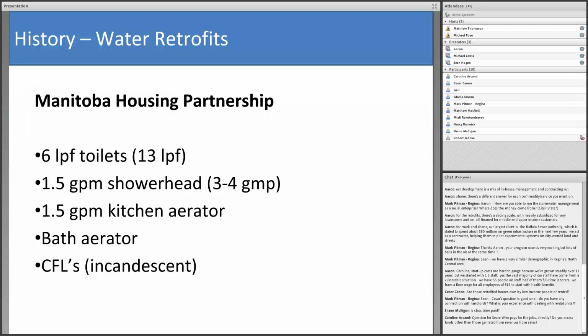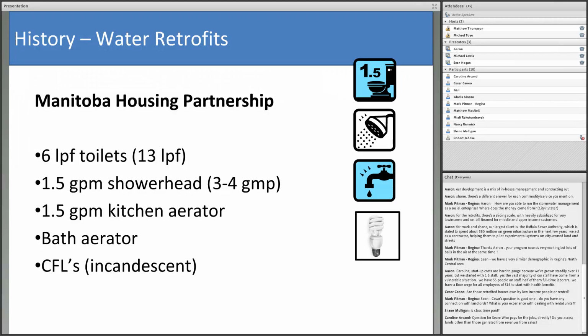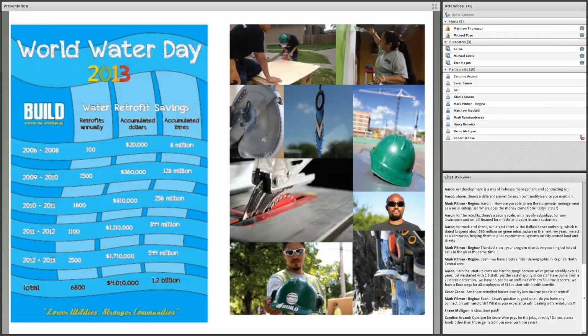Massive savings for the taxpayers. And there's this great big lake called Falcon Lake. The thing that we talk about a lot is that we would have overflowed Falcon Lake probably twice or 3 times at this point with the amount of water that was saved. And in 2013, the province of Manitoba honored Build on World Water Day with the impact that Build made towards water savings. As you can see on this slide, if you squint real hard, or if you have a bigger screen than I do, you can see the amount of money that was saved, which by 2013 was $4 million. At that point we had installed 6,800 toilets, and we've done considerably more now.